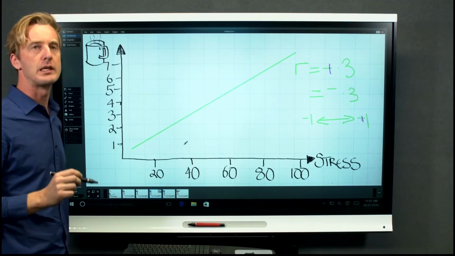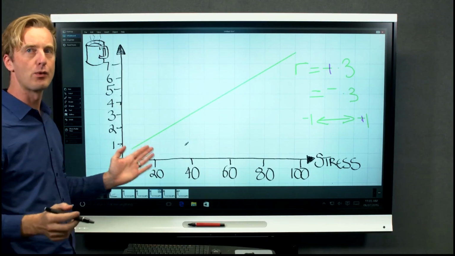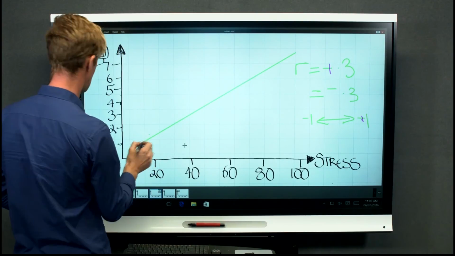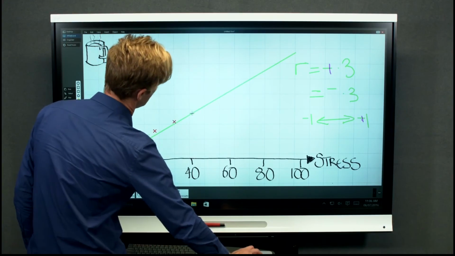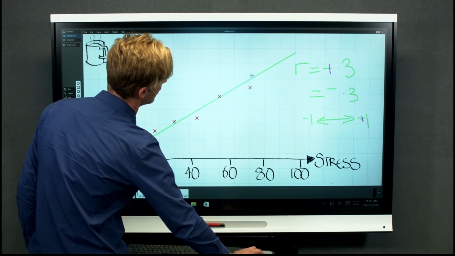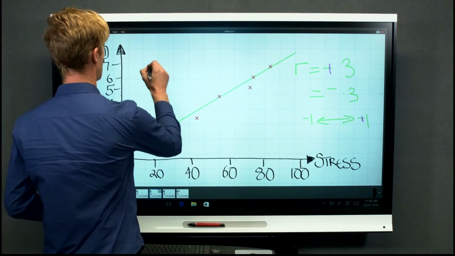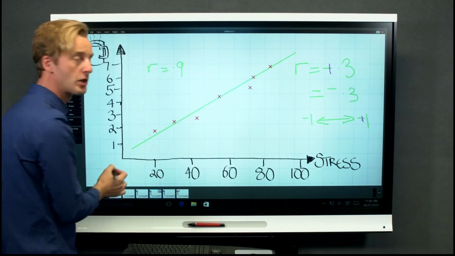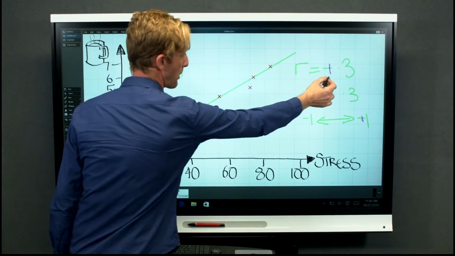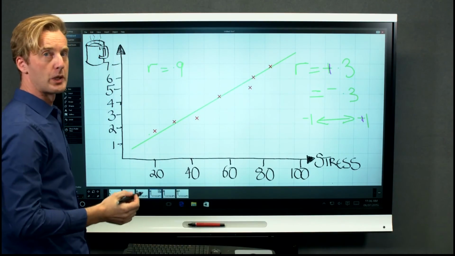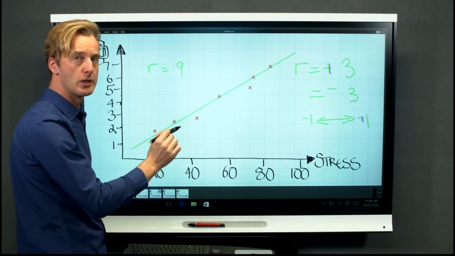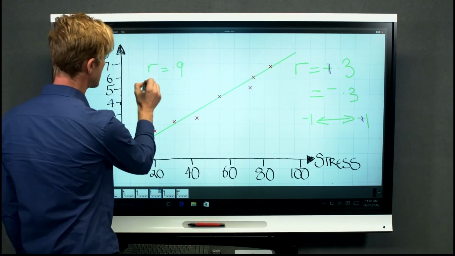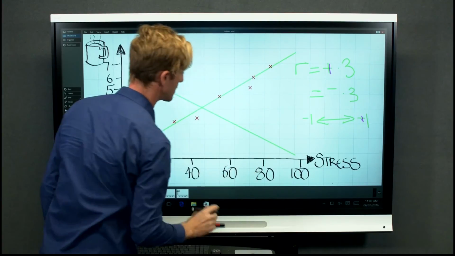So think to yourself, is this close to +1 or -1? If it's really, really close, then these points are going to be right on the line. Okay, so if we have an R score of 0.9, then the data points are basically going to be along the line. We know that it's positive, because it's when one goes up, the other goes up. But if it's 0.9, so closer to 1 than it is to 0, then they're going to be basically along the line. Now the same is the way in the opposite direction, okay?